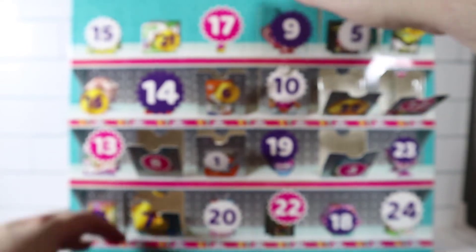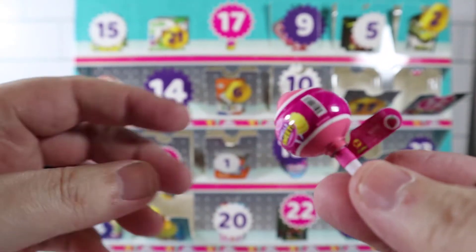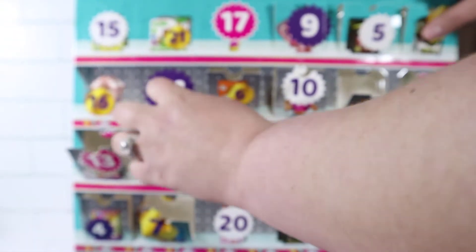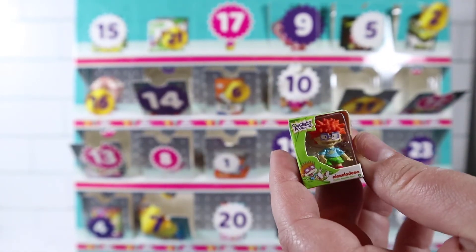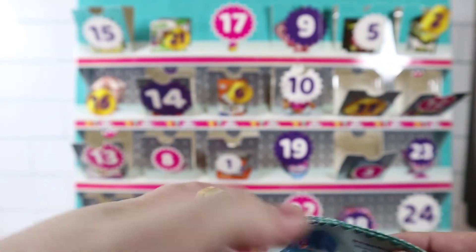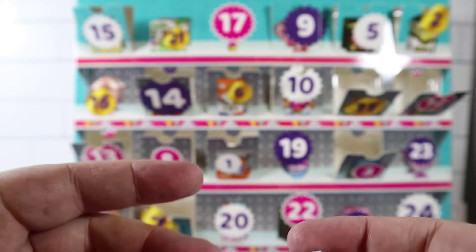Alright, we're on number thirteen. Is this a lollipop? Yeah, it's one of those dolls where they look like cotton candy — or maybe it's kinetic sand, not sure. Number fourteen — I got a Rugrat, I got Chucky! Number fifteen — Robo Alive, we haven't got this one. It's like a lizard. We've gotten all the other ones — you'd think the checklist would be in the first one.